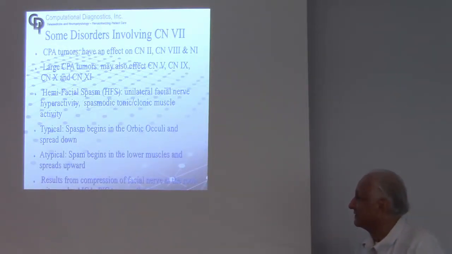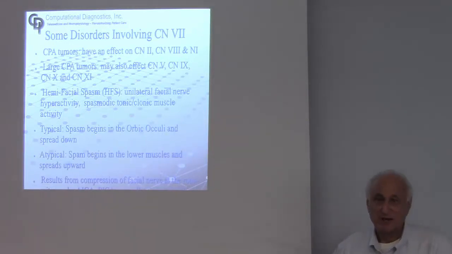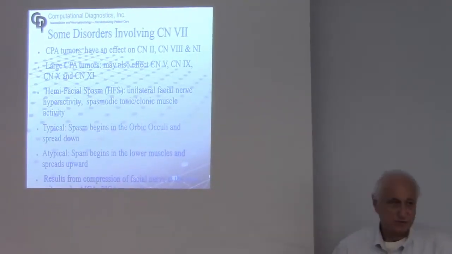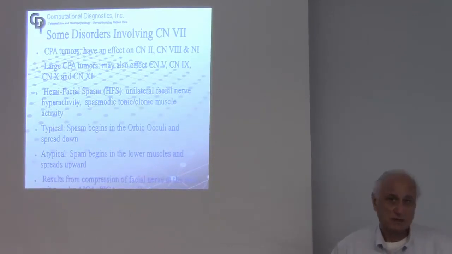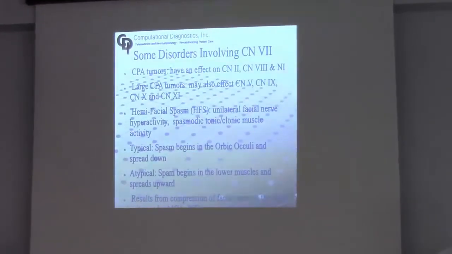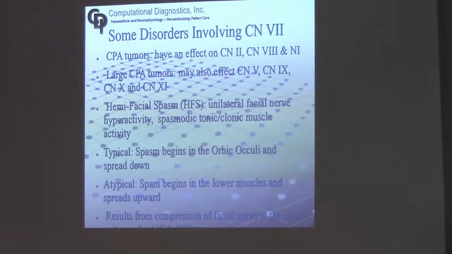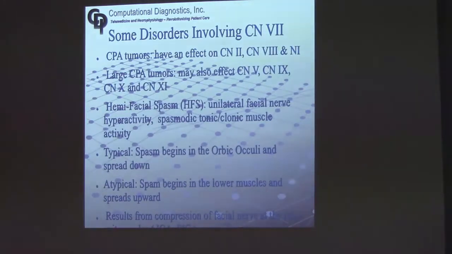And I think the outcomes of the surgery are far better with the typical cases. The numbers that I remember: for the typical hemifacial spasm, if the lateral spread went away with the decompression, there was like an 80-90% chance the patient was cured. With the atypical lateral spread, and we'll show you what the lateral spread looks like, first of all, it was harder to get it to go away. Maybe only half the cases you could get it to go away, and then maybe only 50 or 60% of those patients would be cured. So the numbers were very different between the two, and so Peter was convinced there were very fundamentally different disease processes.